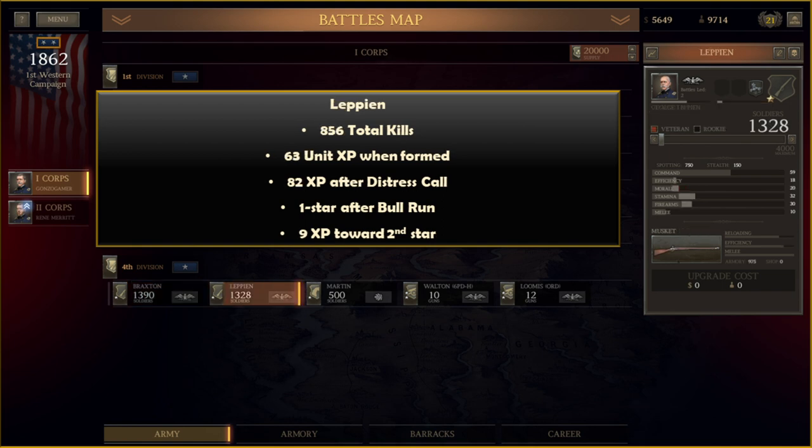Lepian has 586 total kills. He started with 63 XP as a green unit and went to 82 after distress call. He gained 27 XP at Bull Run to get his first star and is now at 9 XP towards his second star. I'm giving Lepian an accuracy perk and I've not added any troops to him.